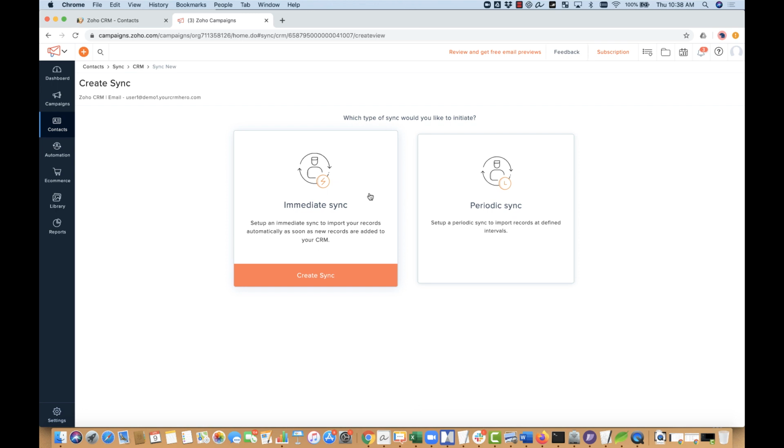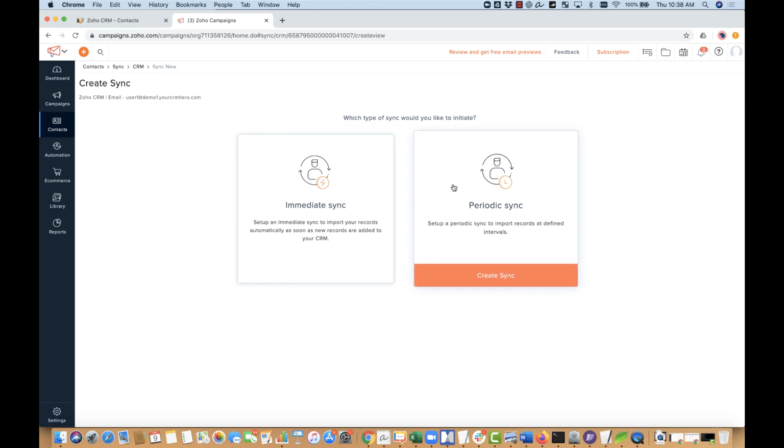The catch to it is that immediate only works if we just want contact data and we don't want fields or criteria from the account record as well. Okay, so if your contacts belong to companies, you might want to grab the industry field and segment based on that, or decide to put people into a list or not based on things other than the contacts. If that's the case, you need to choose periodic sync. Periodic sync is more powerful because it allows you to grab fields and use criteria from the contact, the related account, and even deals if you want.